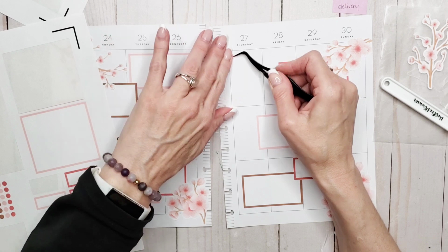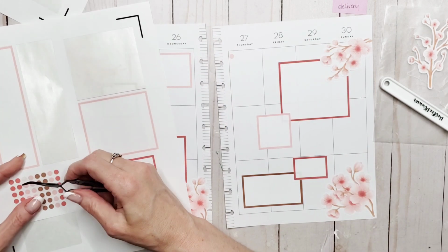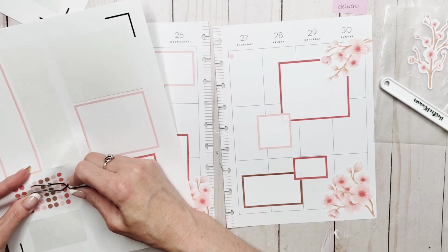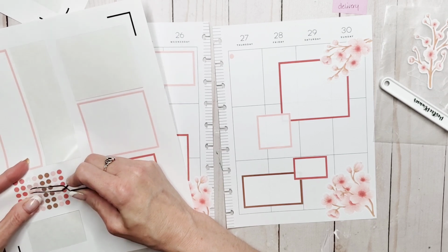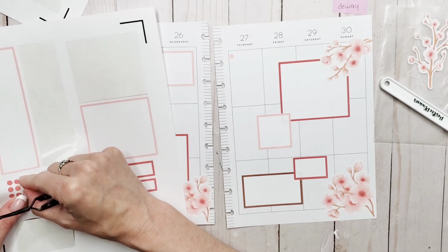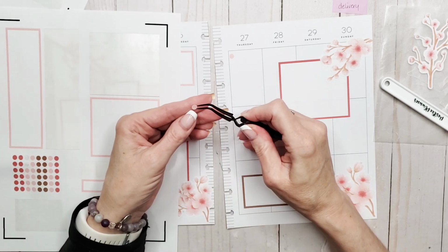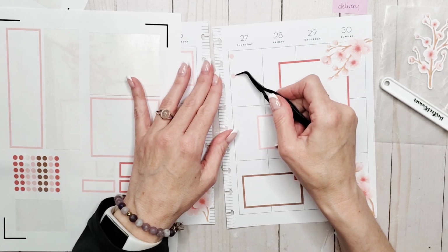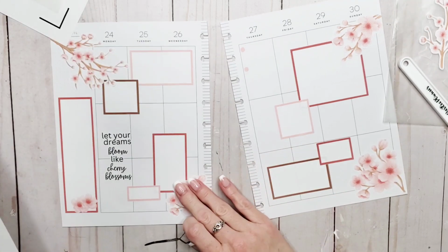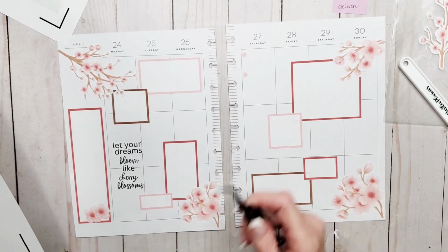You have no idea how excited I am about the fact that I can now make my own bullet points because I can make small bullet points. I mean, they're a bit of a pain in the butt to get up off of the sticker backing sometimes, but I am so stoked. Like, I can make my own bullets. Life is good. All right, got a couple of bullets there.